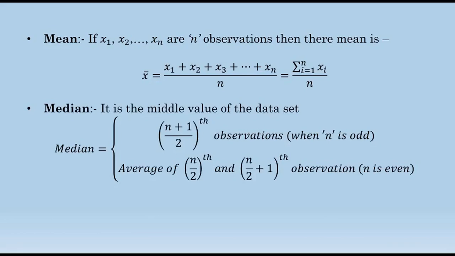Similarly, median. It is basically the middle value of any dataset. But in some cases, we can see there are an even number of observations. For an odd number of observations, the (n plus 1) divided by 2th observation is the middlemost observation of the dataset. Whereas in case of datasets having an even total sample size, we have to take the average of the n by 2th and the n by 2 plus 1th observation. That is the observation which is in the n by 2th place as well as the observation which is in the n by 2 plus 1th place. The average of these two observations is our median.